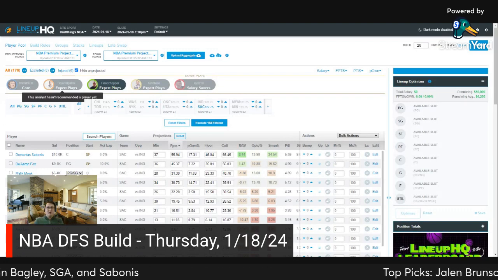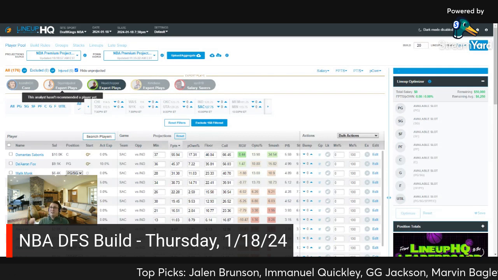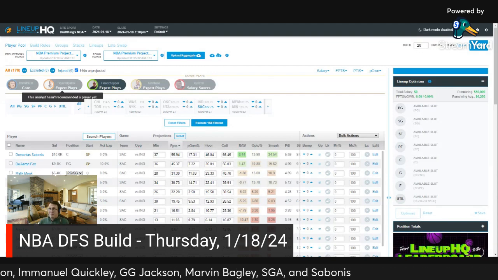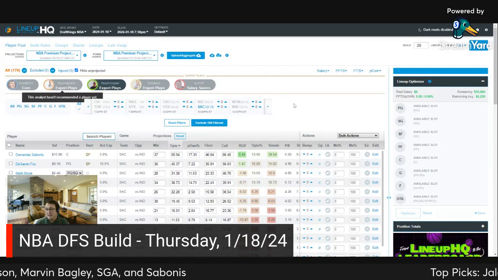And number two, Sabonis might get some ownership. So he's a bit of a pivot off of Brunson and a leverage play on Sabonis. So if those guys end up being chalky and Fox is the one who erupts at 9.1K, you're saving some money and getting a stud at 7% ownership.